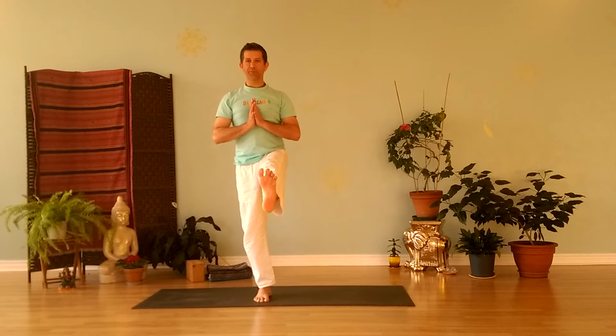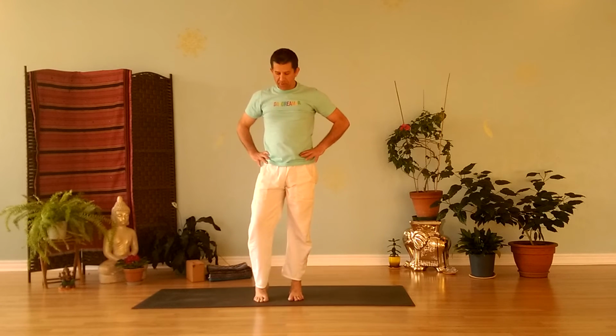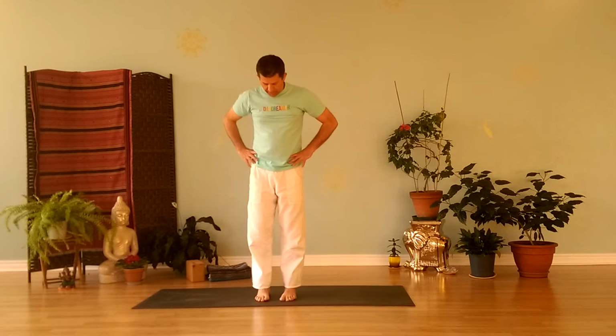Good, take one more nice deep breath in, lift those right toes up, up. Exhale, lower the right foot down, relax your hands to the hip, pick up the left foot, and give it a gentle shake. So don't do anything snappy or very vigorous that way, with just nice slow movements into the hip. You can shake it if you like, good. And then find your beginning stance as we do the other side.